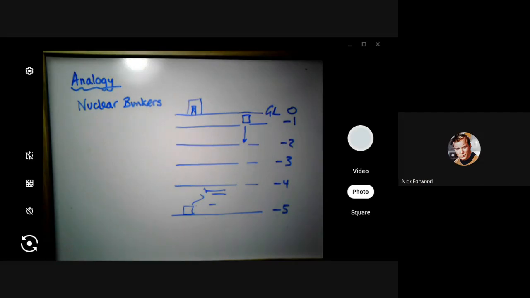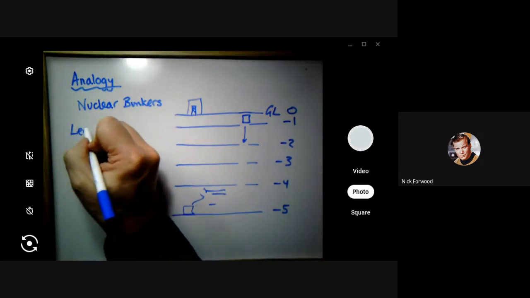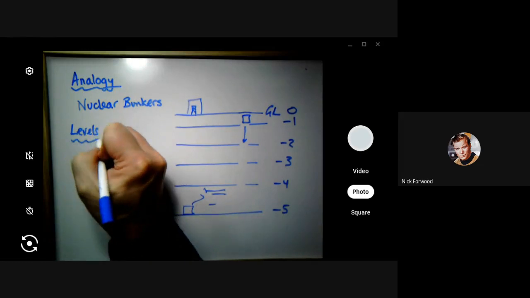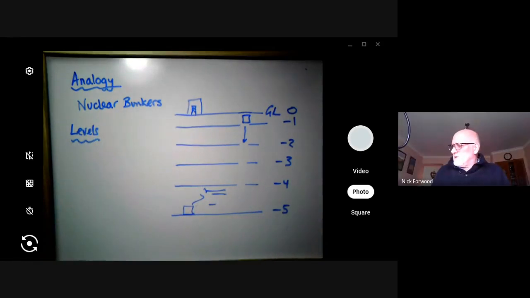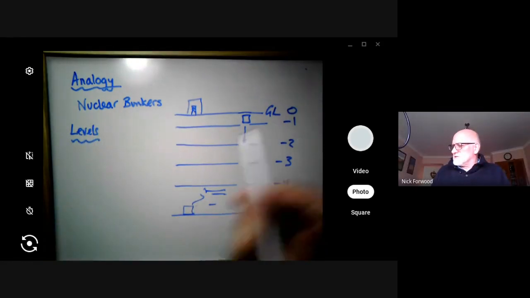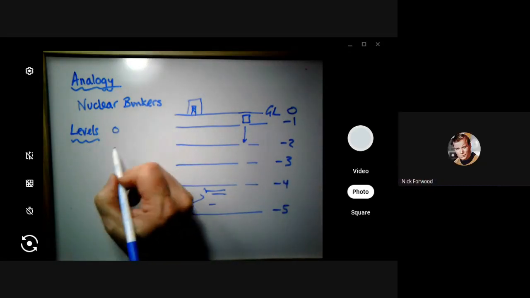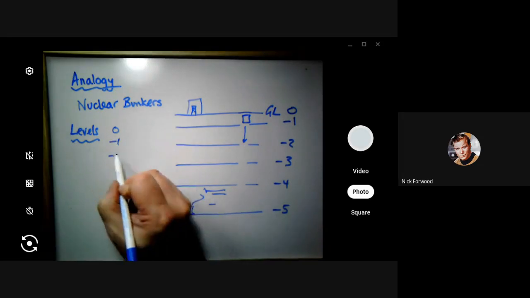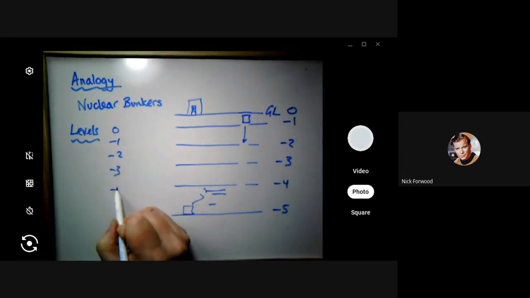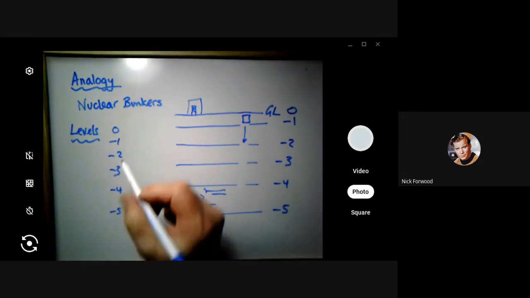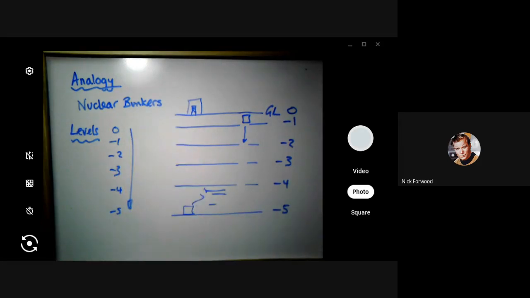You could have other ideas of levels, and the important thing is we've got levels. That's one important concept I want to introduce, and we're going to start on our ground level, which is level 0, and go down a whole series of different levels. And this is important, that we can drop down levels. This is exactly what electrons can do. They can live in what are called different levels.